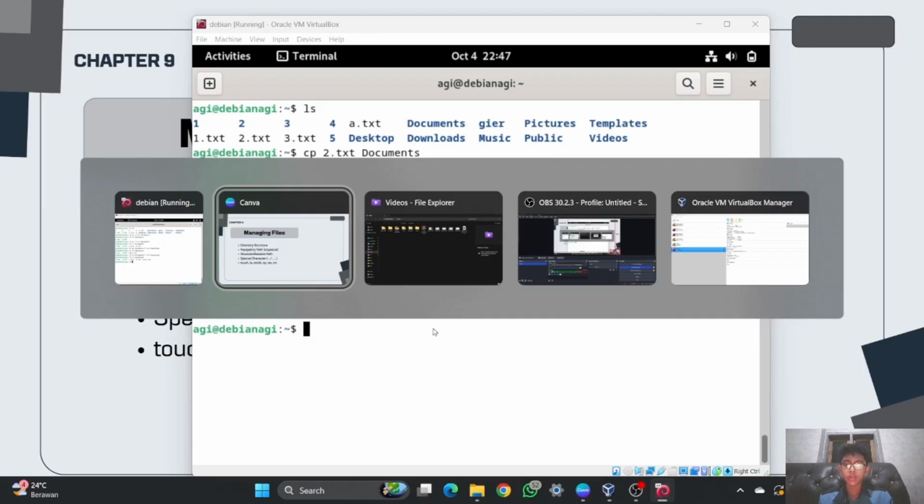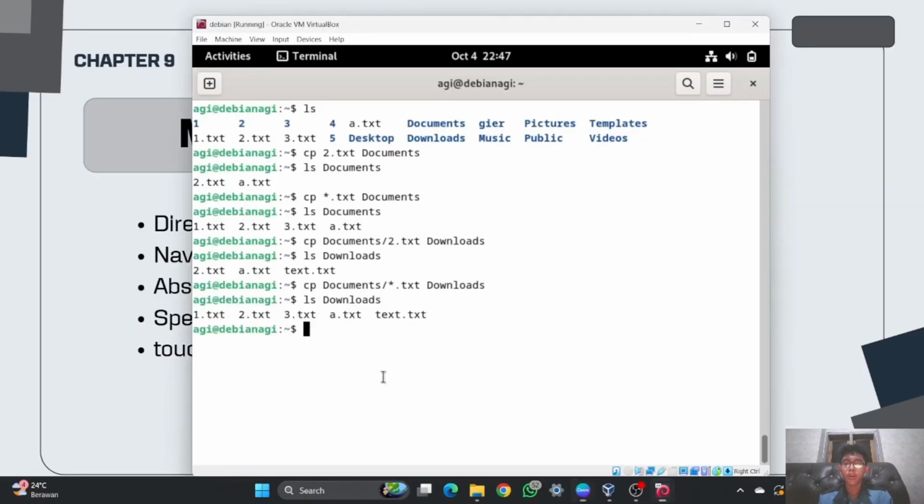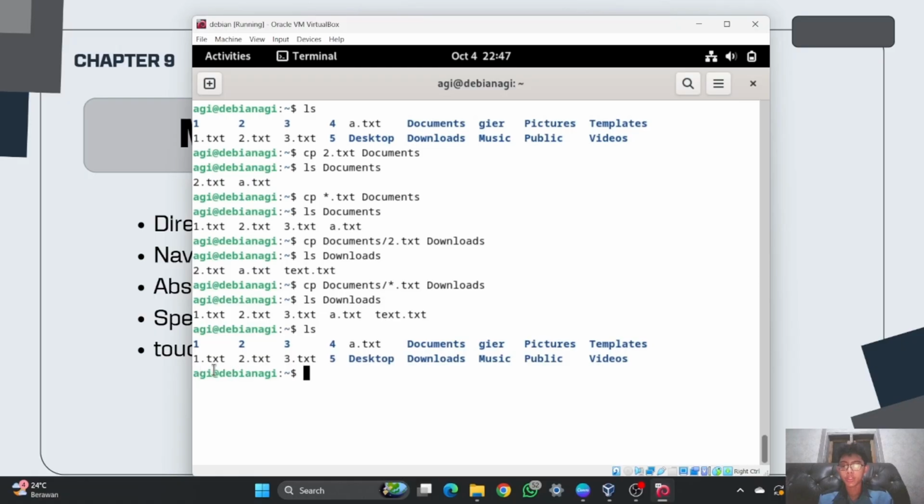And also there is mv, which has two functions, which is move or rename. So for example, I want to rename this file 1.txt into gr.txt.